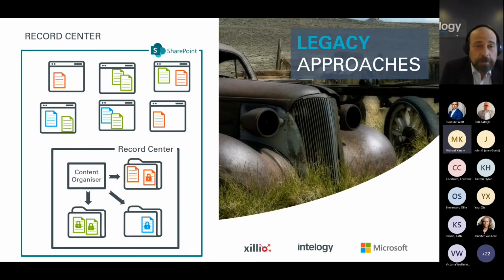There's lots of advantages to this sort of approach. From a records manager's perspective, all of your records are now stored in one central location. You can go and have a look, albeit there were a few issues with capacity and URL length. But one of the biggest issues for this model was that you often encountered real headaches when it came to managing permissions.